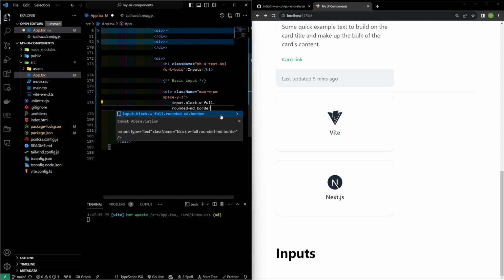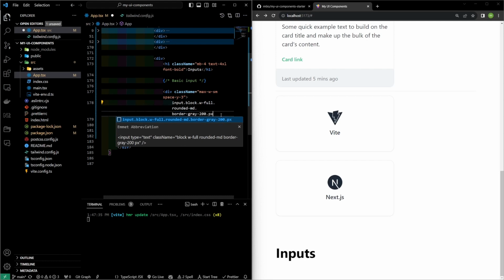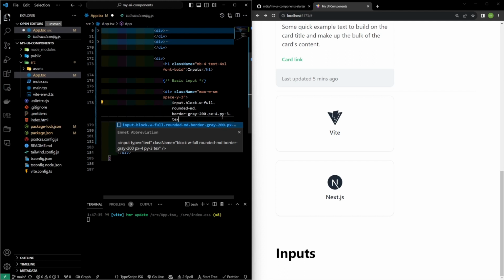We're going to give it a gray border, so border gray 200. We'll give it a horizontal padding of 4, not 3. We'll give it a vertical padding of 3, and we'll give it small text.